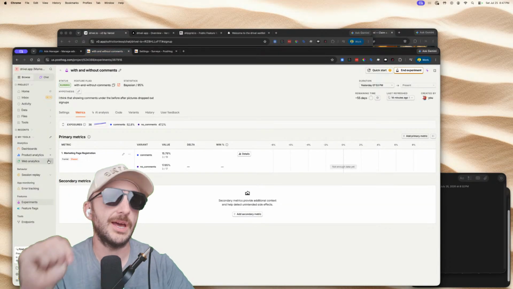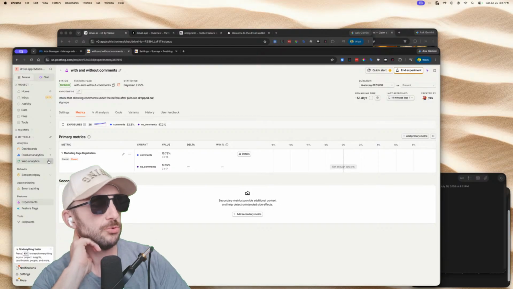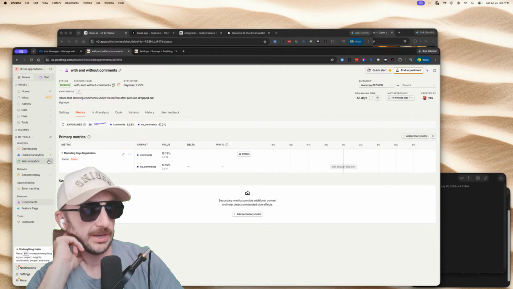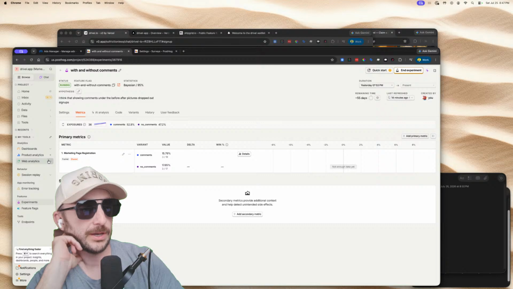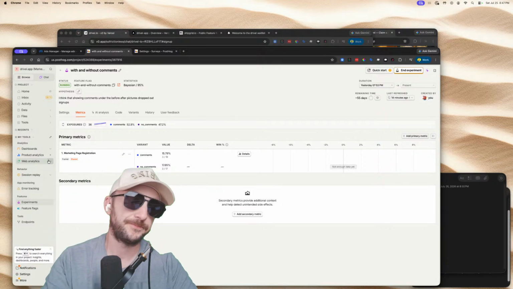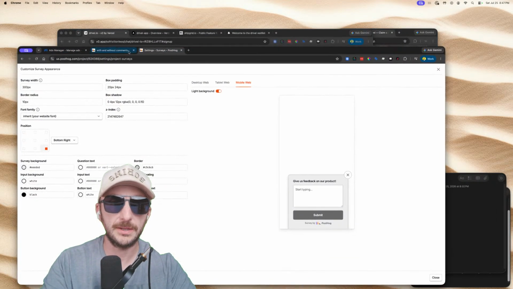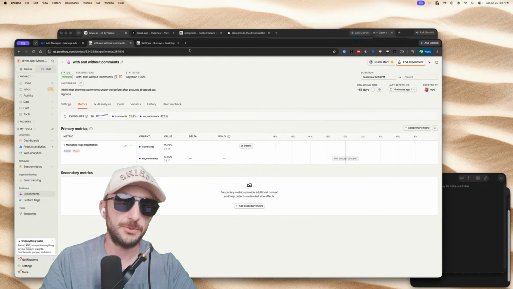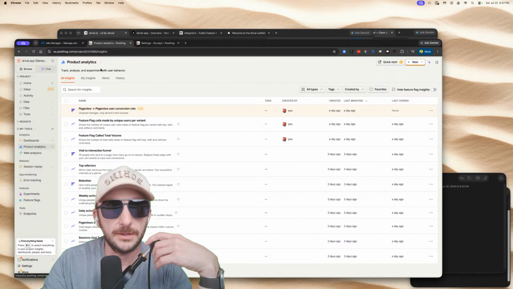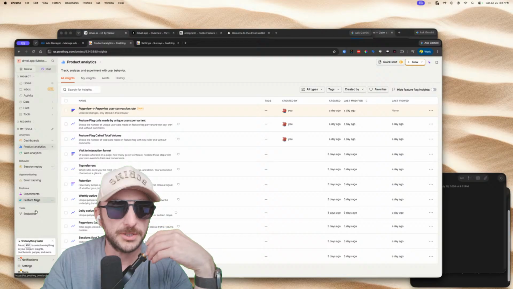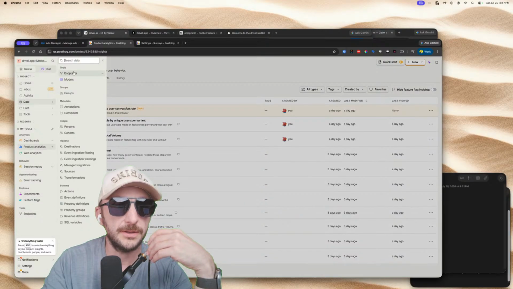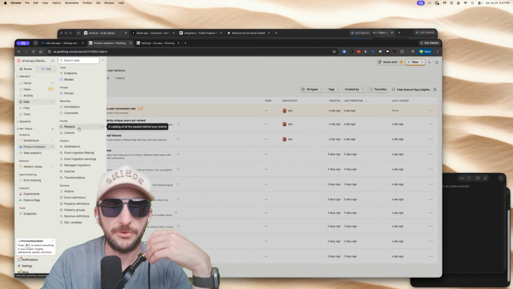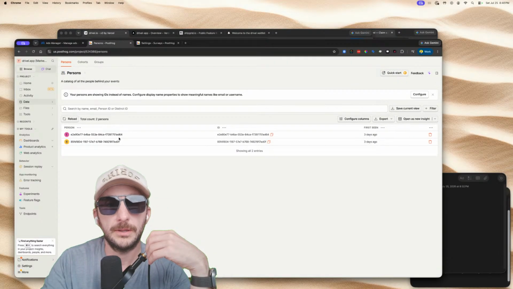Thinking. I guess what we could do is identify the user when they come in by an email address, and then with that identification, we can add in. Yeah, we can do that. So I'm going to ask. So let's do product analytics. Not experiments. There is a lot of data in here that we can do because we have people. Yeah, so right now, I don't think that we are keeping track of persons. We are not. Okay.